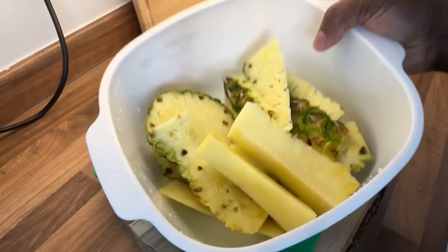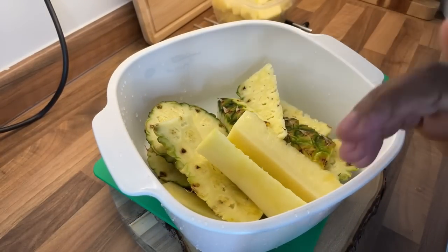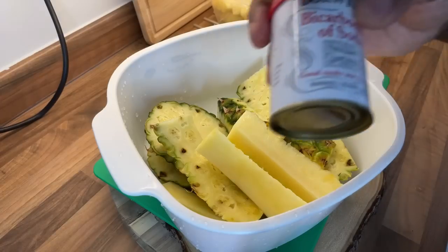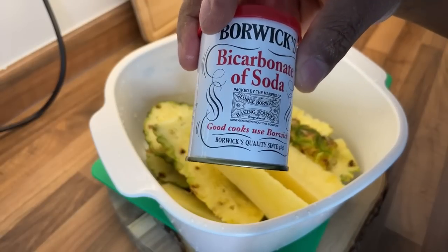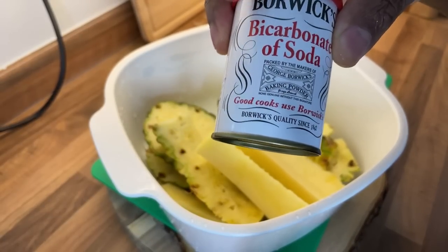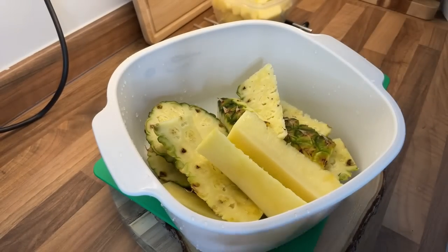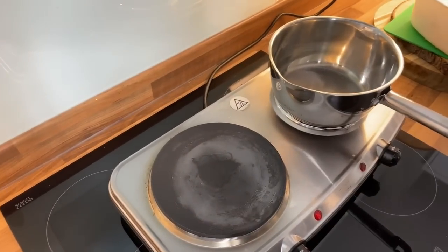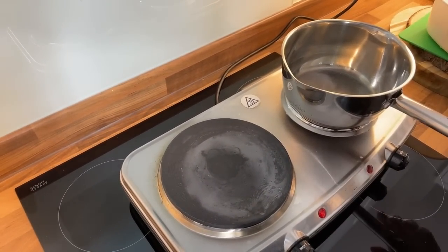Have a good look. I wash off the pineapple with baking soda, and you guys need to know that. I use baking soda to wash it off. Now, I'm going to show you how to make the tea, and it is important, all right?